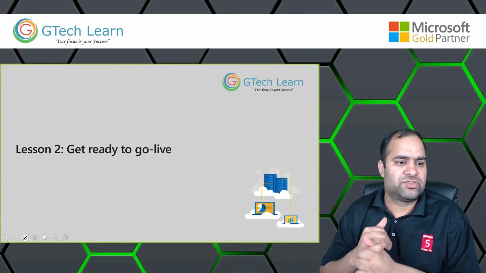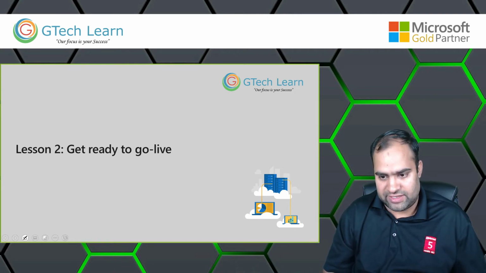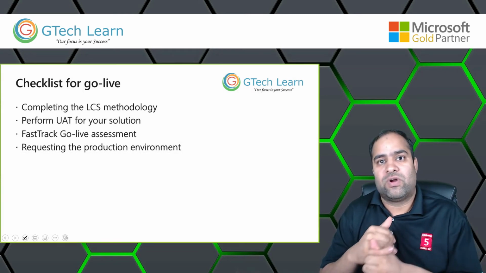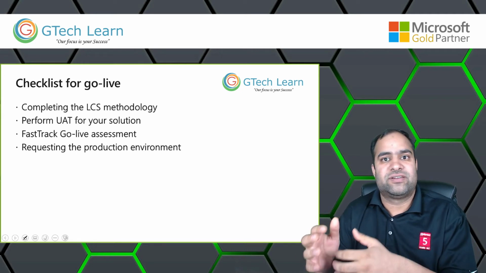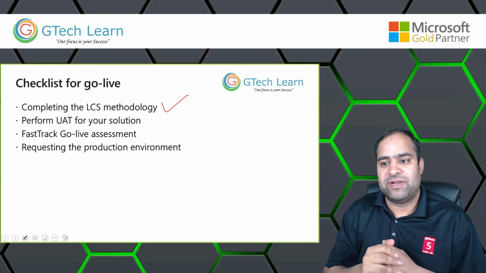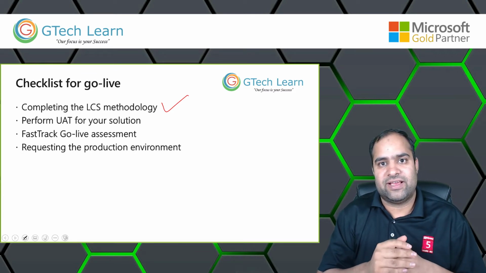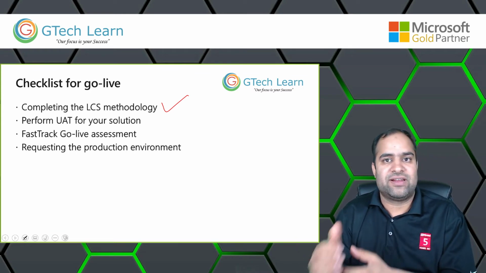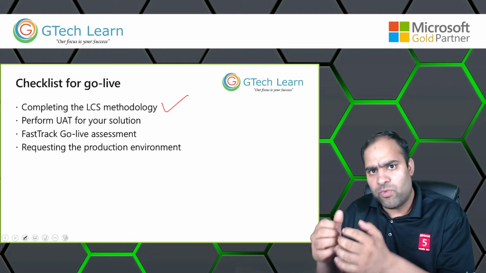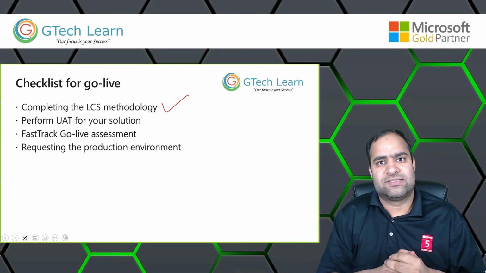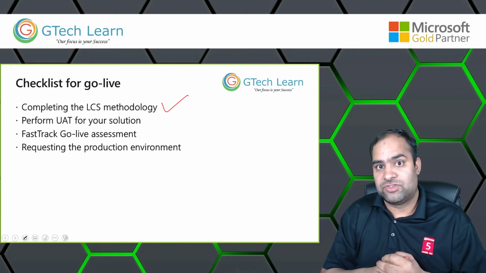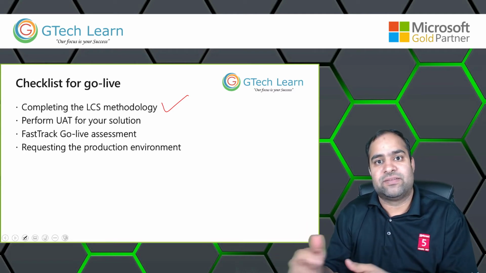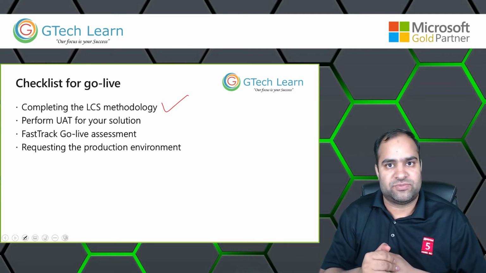So that was one thing, talking about working on the go-live segmentation. So the major things are the checklist, what needs to be done, and what will be there. And I'm talking based on experience. It is really important that you complete the LCS methodology. If some of your phases are still open and you're sending that go-live checklist directly to your Microsoft Fast Track architect, most probably you'll get the reply that please complete your LCS phases. So that has to be a green check up till ready to go live, and only then is Microsoft going to release the production environment. That has happened with a couple of customers in the past.